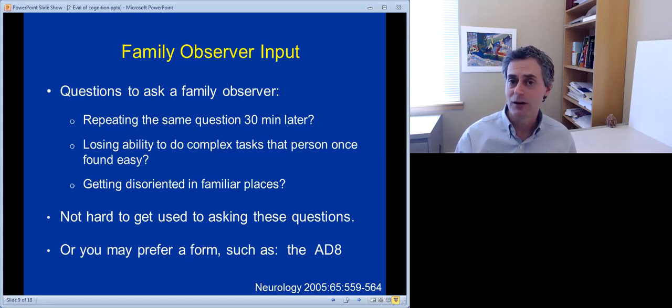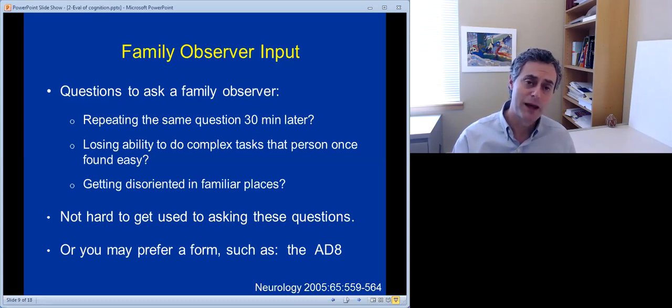Another one might be, again, pegged to the holidays, if somebody's job has always been to put up holiday decorations, and one year they're sitting with all the decorations around them and they can't quite figure out what the organized sequential steps are that they need to get those decorations up.